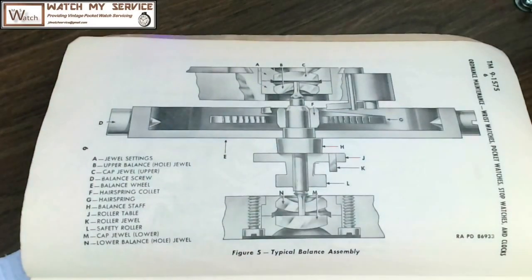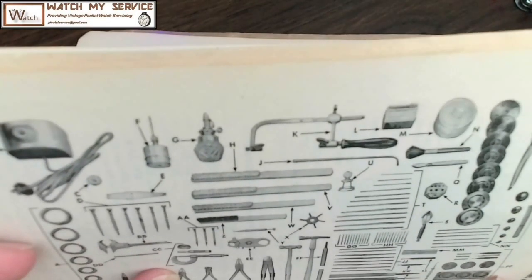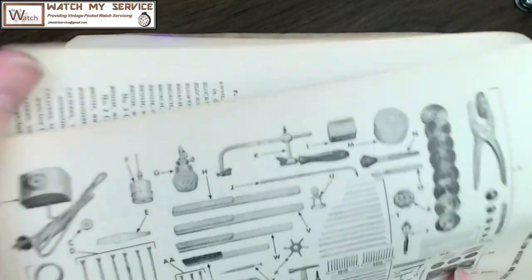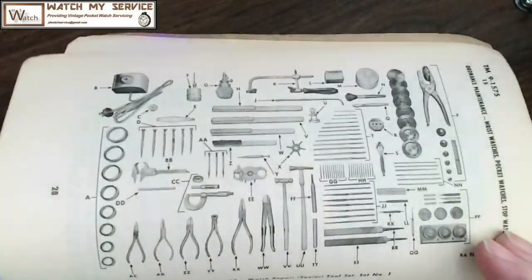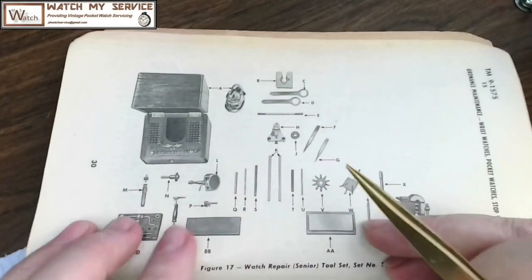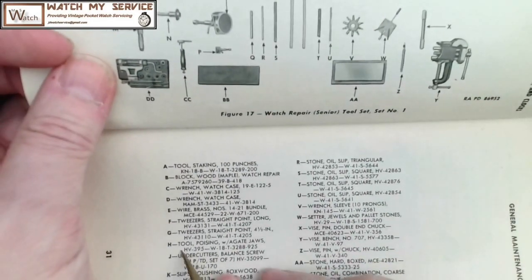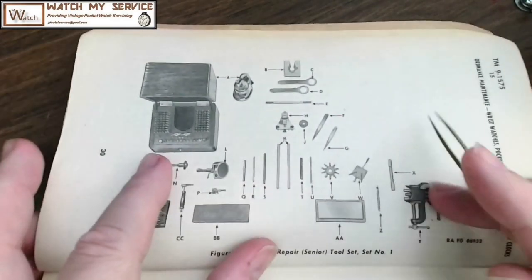Let me see if I can find the senior bench tools for poising balances, or whatever it's called. Hopefully I didn't get the term wrong. You guys will criticize me. Where is it? It's not there. Maybe it's under advanced tools. I saw it earlier. There it is, H. H is called a tool for poising. So that's a poising tool there, and that's a view from the top.